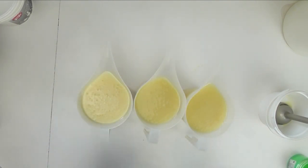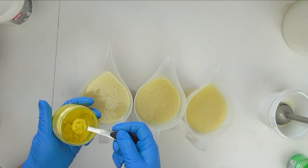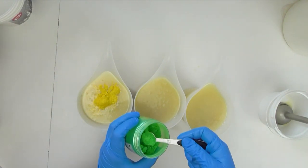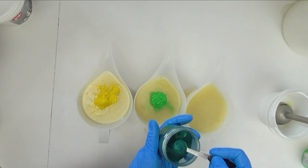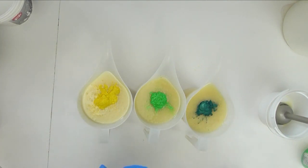Okay, so we are all split out into our jugs, and we're doing three equal colors here. The colors I'm using today, all of which are from my micro obsession. We have some Wellington, which is going into that one. We have some lime spider for in this jug here, and we also have some elusive. Now, that Wellington is going to go quite a funky color, and possibly even these greens will as well, but they will turn back as that soap cures.